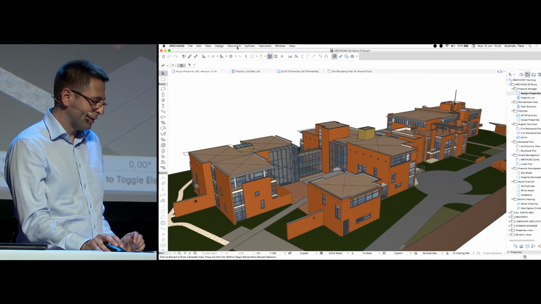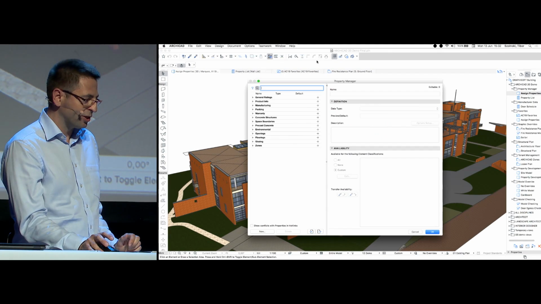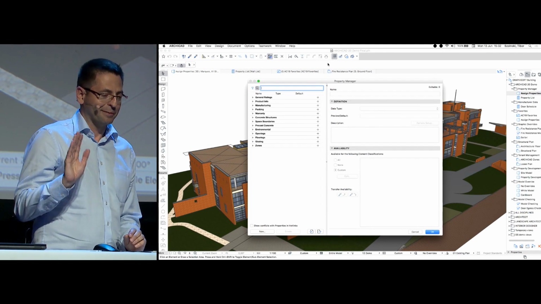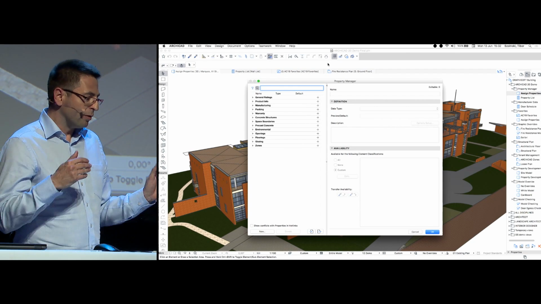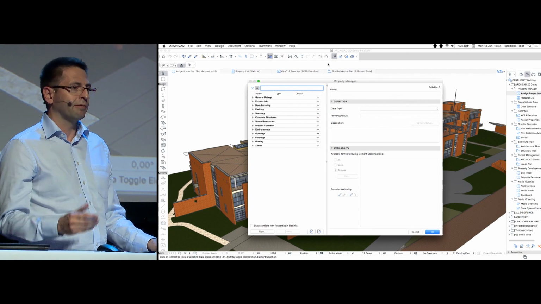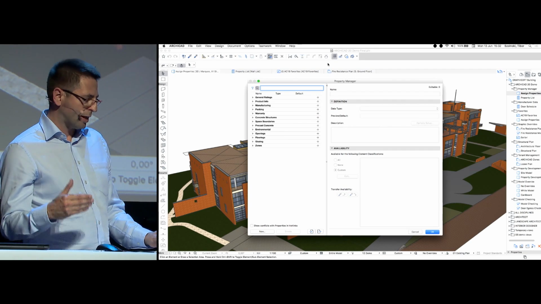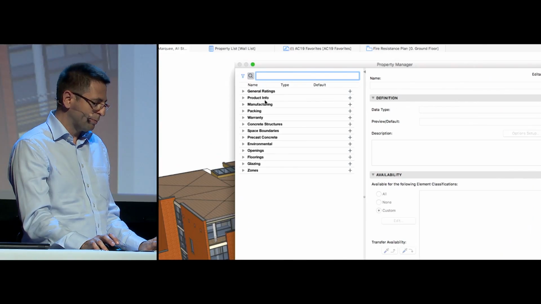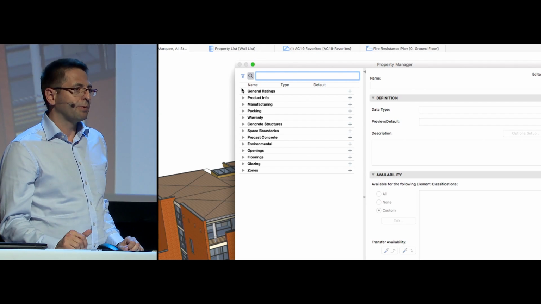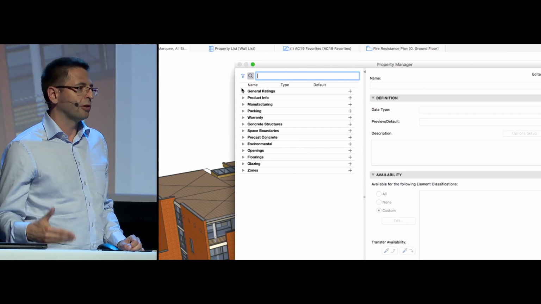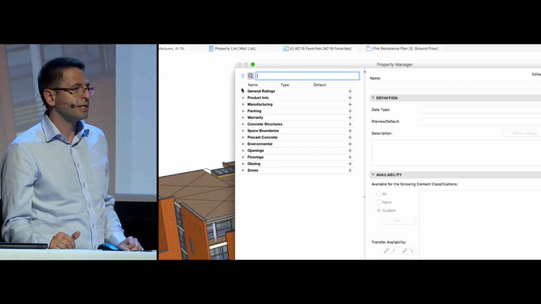Property Manager. So let me open this dialog for you, and just very briefly, it won't hurt, I can promise you. I just show you the underlying concept of this brand new framework. So, Property Manager, as the name suggests, we are working with properties here. Properties are metadata, non-visual, non-geometrical data. Just to give you a clue what is included in here, I'd like to zoom in, and let me mention some of those categories that you can see on the left side. All these properties are organized into easy-to-understand logical groups, very easy to manage.